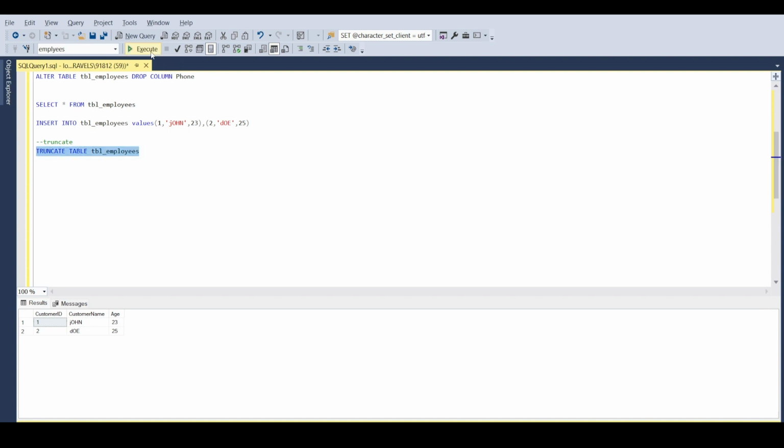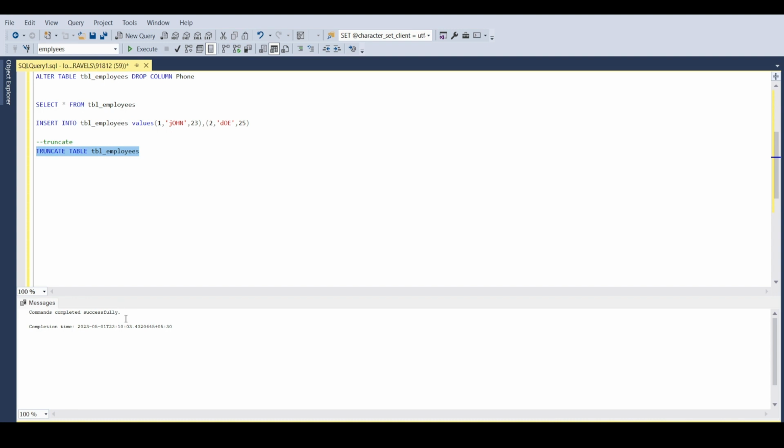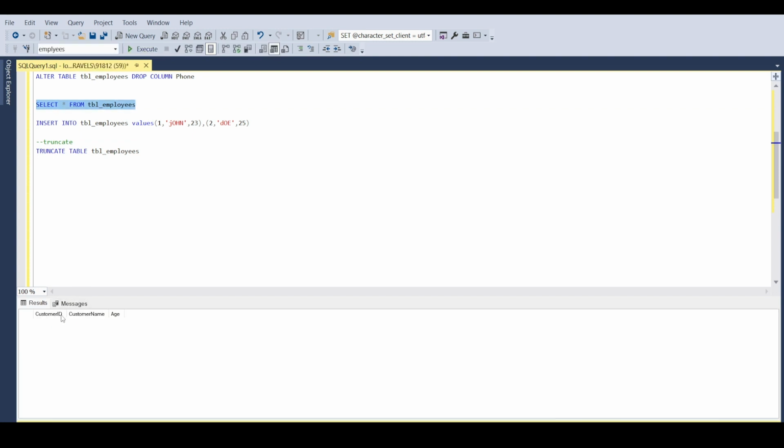Just select the statement and execute it. You can see commands completed successfully. Now select all the rows from TBL employees. You can see there is no data. So this is how, by using truncate, we can delete all the data inside TBL employees.